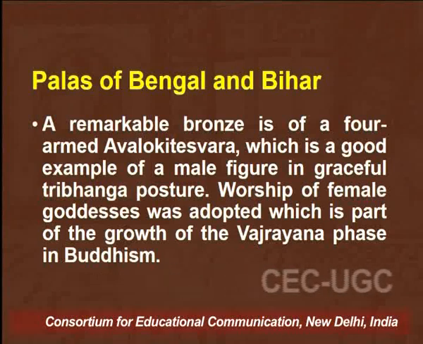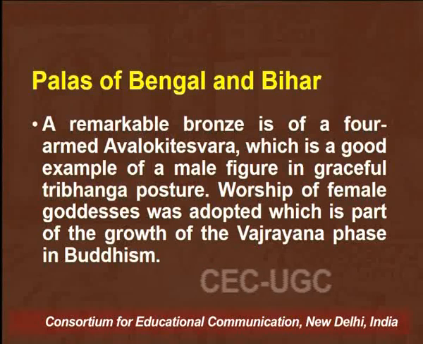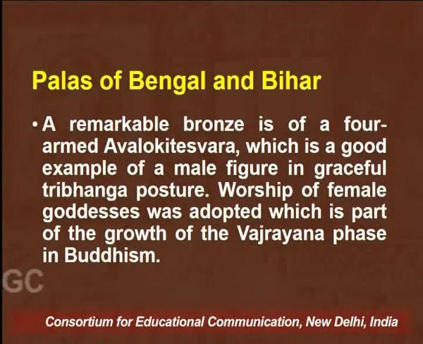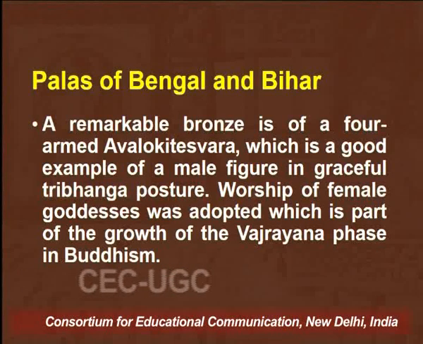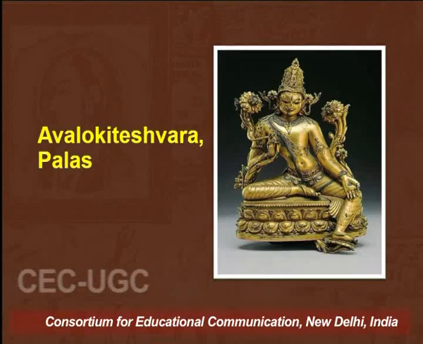So we were talking about the four-armed Avalokiteshvara, which is definitely an excellent example of a male figure in graceful Tribhanga posture. We usually come across Tribhanga posture as far as the female images are concerned. So worship of female goddesses was adopted, which is also part of the growth of the Vajrayana phase in Buddhism. As you can see, this image of Avalokiteshvara belonging to the Palas. Not to miss the graceful posture and finesse in this image.